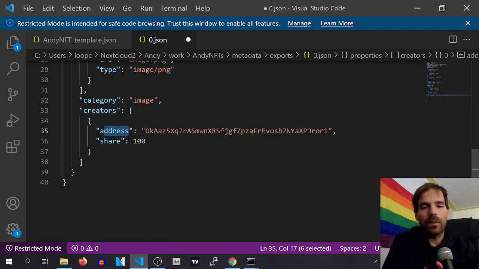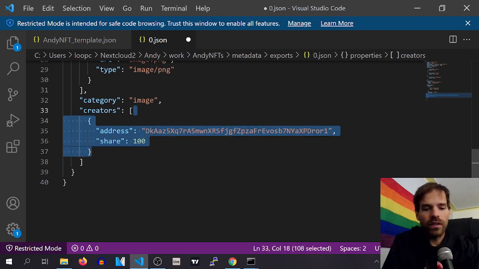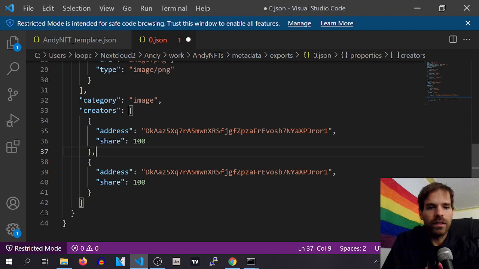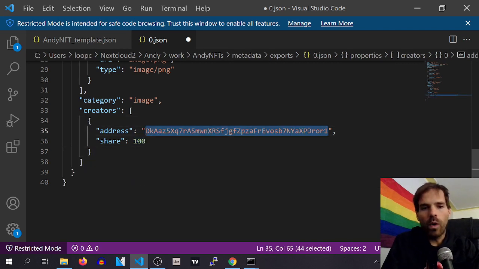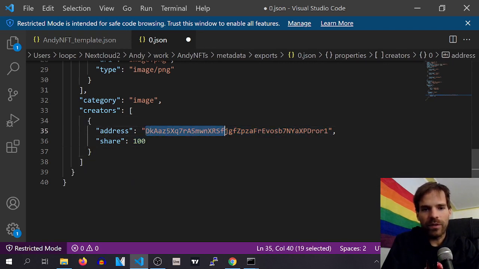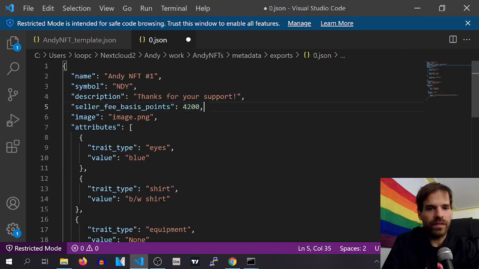You can supply an address. You can supply several. You just need to copy that and do it like this. And then you can say this one has 99% and this one has 1 or something like that. But I just put in one address. That's the address where all the funds should go to for that secondary sale.